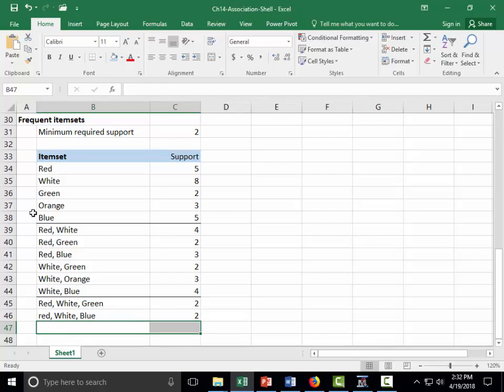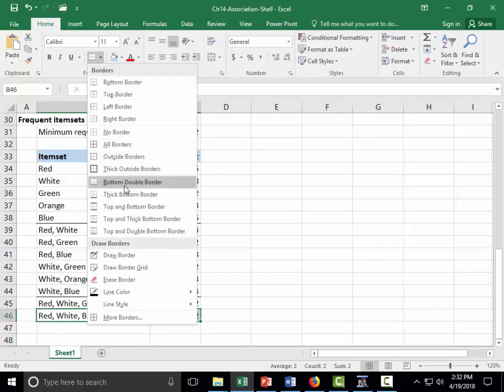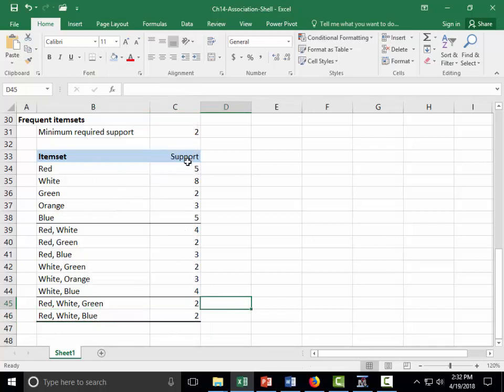And red and blue, again, we've already tried that combination with everything else. And the same here for white and green, white and orange and white and blue. So that's it. This is the last one with minimum support of 2.